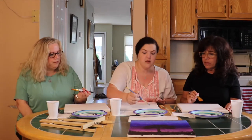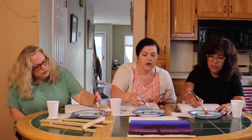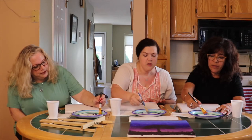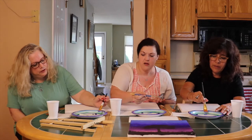So, and then we're going to come into this cobalt blue here, and you just want to load your brush on either side, okay? Not too much. You just want to keep it like a little bead on each side, okay?